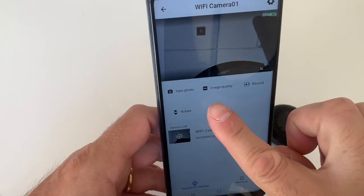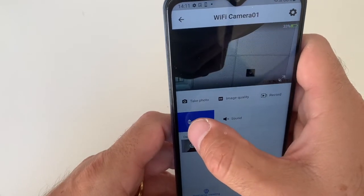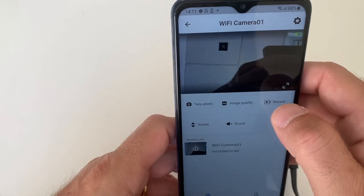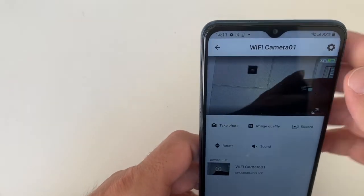I can now monitor the live view of the camera. I can hear what's happening. Hello. With this button, I can rotate the camera up and down, take pictures, record, and as I said earlier, if you have an SD card, there is also a motion detection feature.